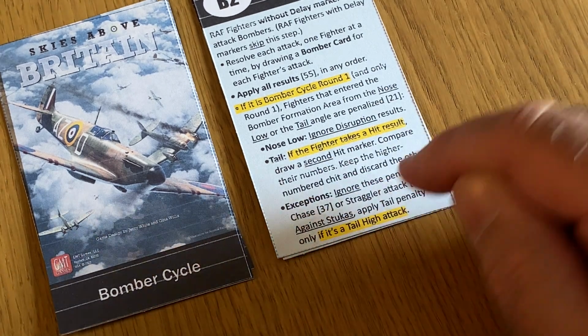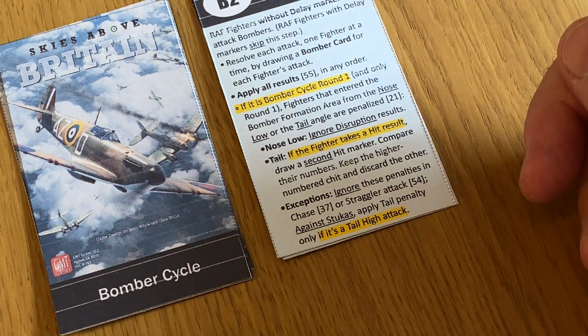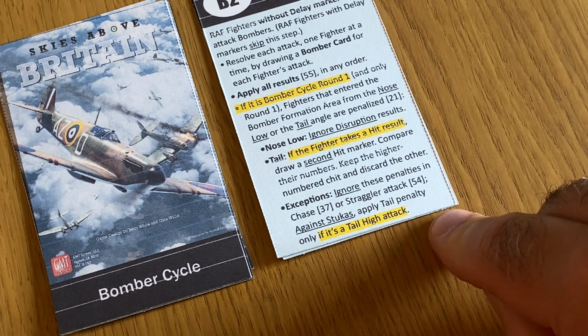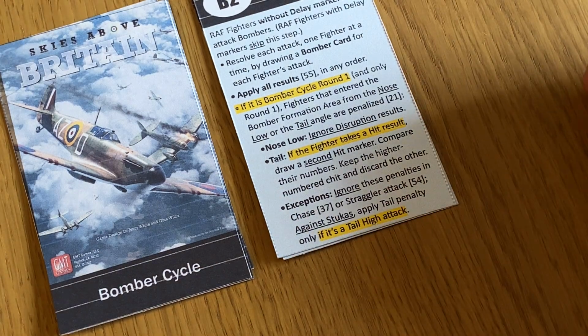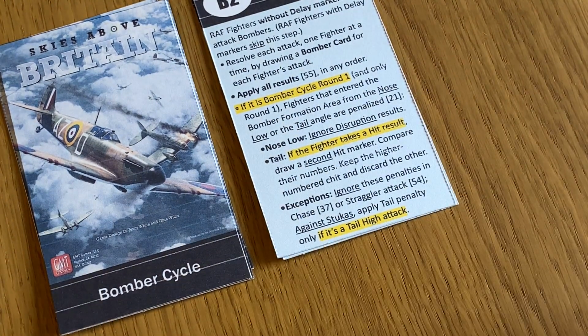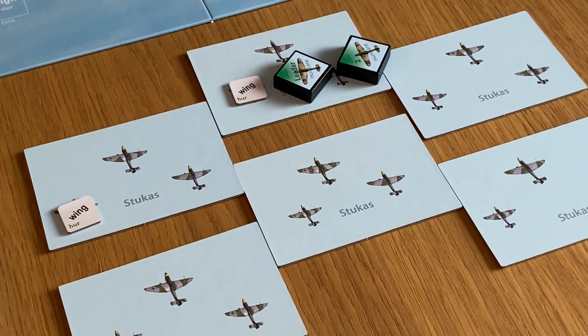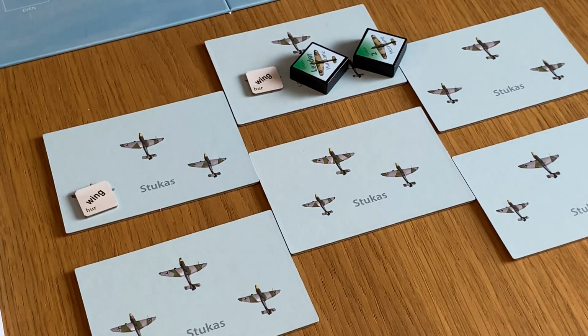Ah, right, okay. So normally it'd be tail low or high, but if it's Stukas, which it is here, it would need to be a tail high attack to get the penalty, rather than just low or high. Well, that's not going to apply to us anyway, because we're coming in from the flank, and that only happens in round 1, so it's not going to happen in this bomber cycle at all. Right, so I'm going to do green leader first, and we're going to draw.